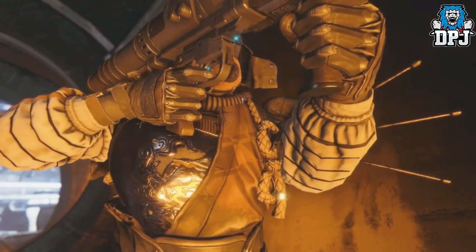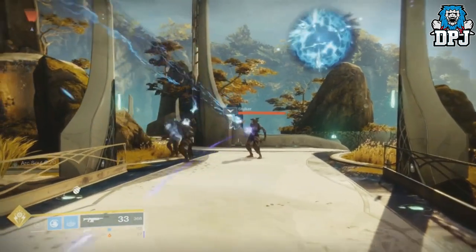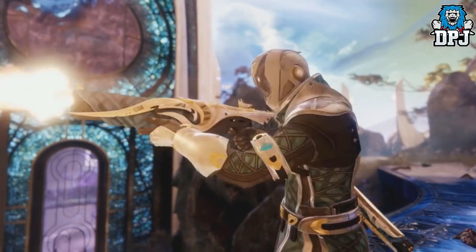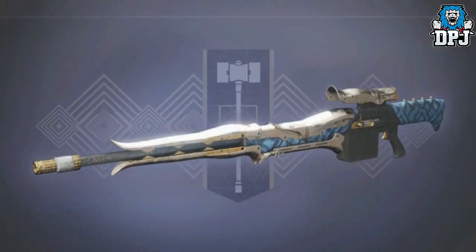The stream was full of absolutely amazing looking armor too — a lot of Fallen-themed stuff. One piece that really stood out was worn by a hunter: half metal plate, half rags. A lot of the Fallen-themed stuff looked like this, which is great. The style of the armors in the trailer were nothing like what we're used to in game now, so that's a good thing. We then saw an incredible unique looking auto rifle, though I don't believe it's an exotic as its theme appears on a few other weapons, including one on a warlock's back and a sniper visible on screen. I believe this weapon theme is tied to one of the new destinations — either the Tangled Shore or the Dreaming City. They look great and I cannot wait to see the full collection.